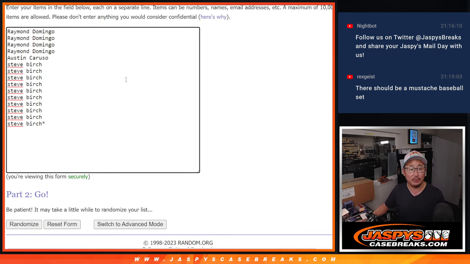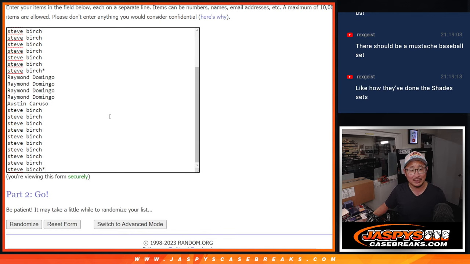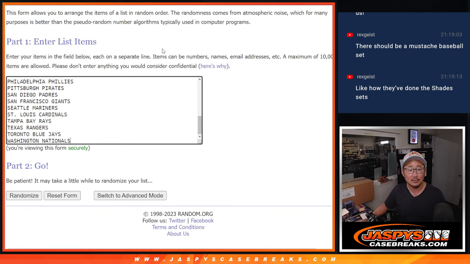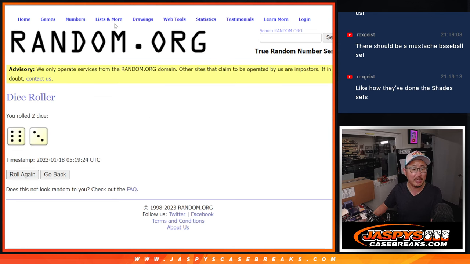Big thanks to these three right here, Raymond, Austin, and Steve. We'll double you up like Sir Mix-a-Lot. And there are the teams right there. Let's roll it. Let's randomize names and teams.